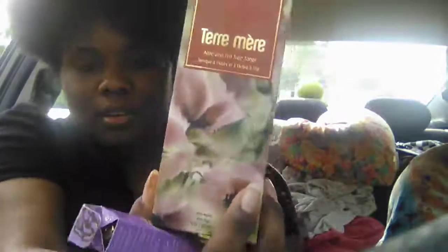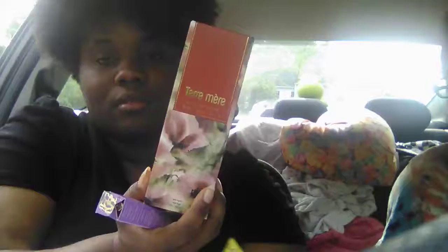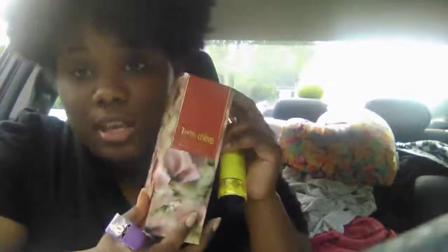So this one is toner. It's a Terry Marie. And this is some expensive toner. I'm going through the magazine. Oh, right, they also have a magazine, too. And let's see, this is $54. And explaining it, it reveals your best skin, as the aloe and tea tree combo soothes skin and sloughs away dead skin cells. $54. That's crazy.